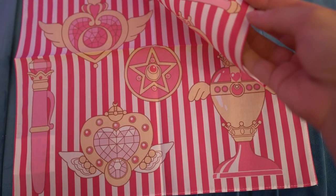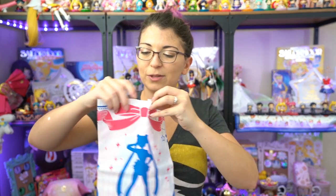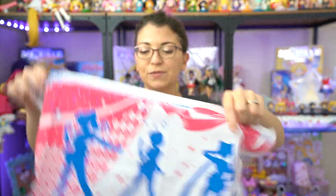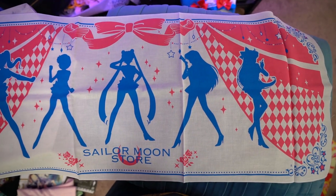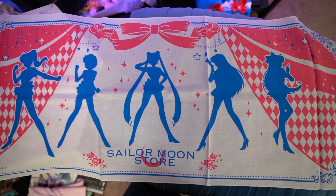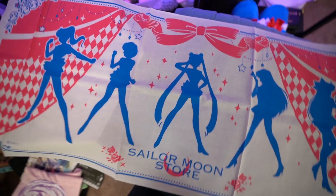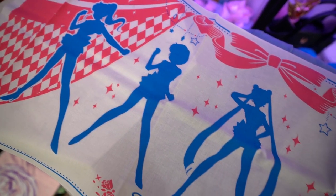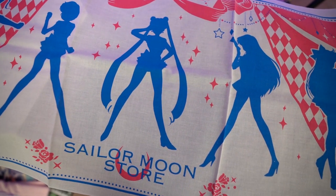So a bunch of the different items on there that are very classic Sailor Moon. This one I really wanted because I like tenuguis. This one is a tenugui. So this was only available at the Sailor Moon store. And it features silhouettes of the inner Sailor Senshi. It is very, very thin. It's very soft too, which is nice. It says Sailor Moon Store on it, and it just features a couple of colors. So very, very pretty tenugui. This will be really, really good to display somewhere. So I might use it on one of these bookshelves underneath some of the items that I am displaying.